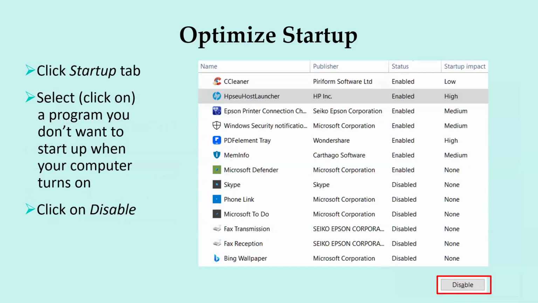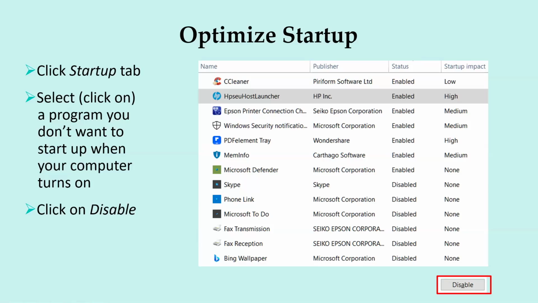you should, because you'll see there's a phone link. I've got it disabled. I've never used Skype ever. It doesn't exist anymore. It's disabled. I don't use Microsoft To Do. I don't use any of these. They're all disabled. They're all there for me to use. I just don't use them.